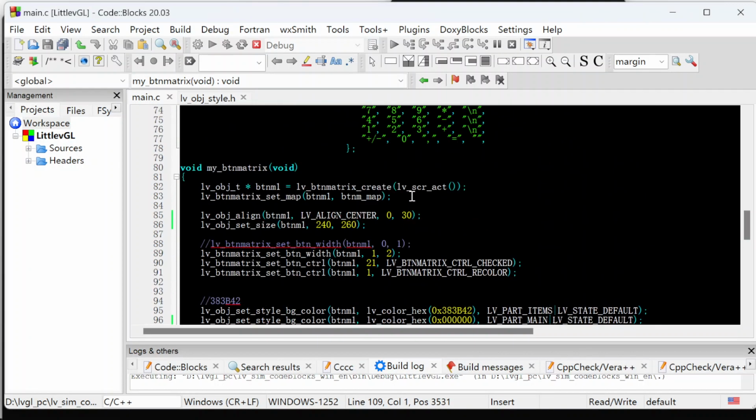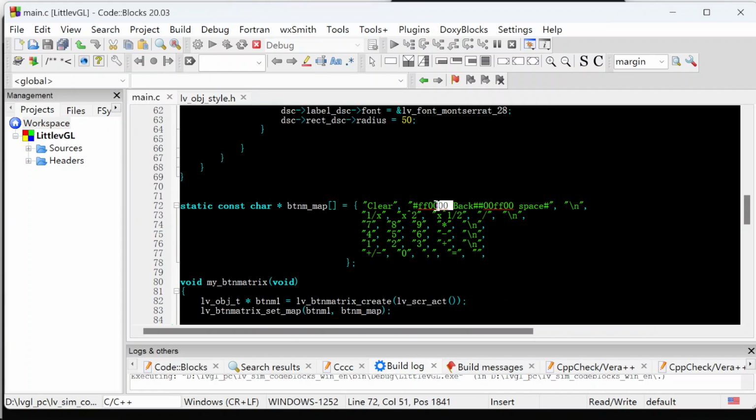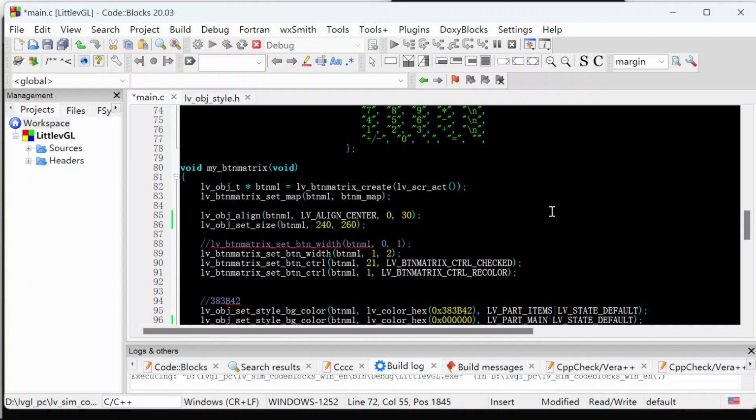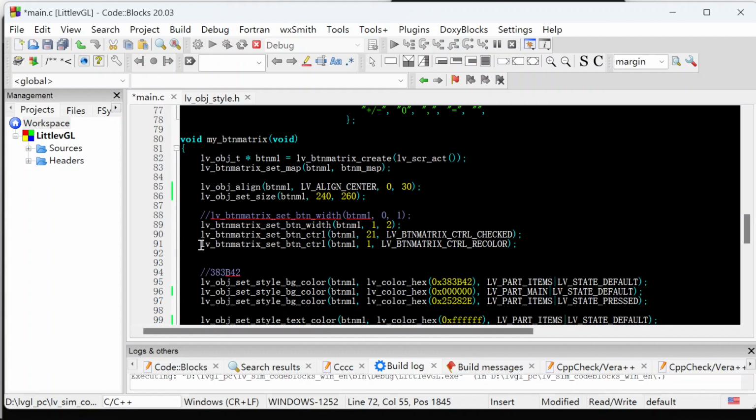So we remove this color setting here and remove this one, remove this setting, remove this, make it only backspace here, and also we remove this code, remove the recolor code.